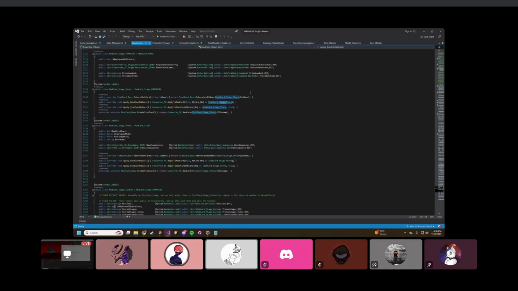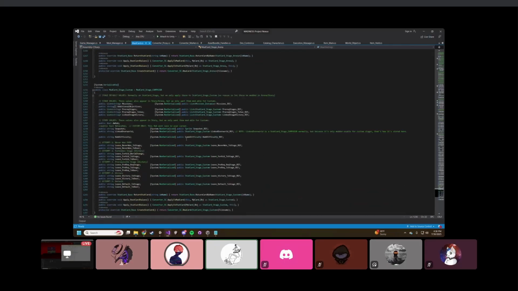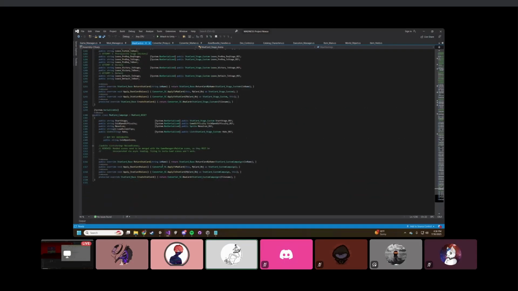What we're looking at is all the different values for all the different kinds of stat cards, which is what Project Nexus calls MadCards. MadCards are the JSON files that you guys make, then they get converted into stat cards in Project Nexus. This is the part of the code that's responsible for that conversion. We're not worried about that. I just have this as kind of a cheat sheet with some notes for stuff.